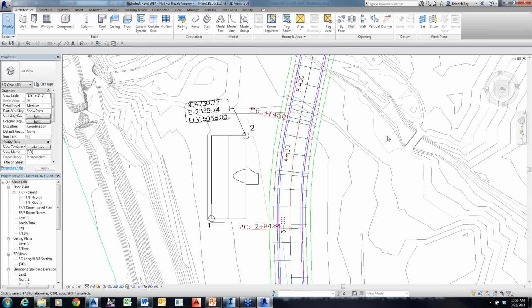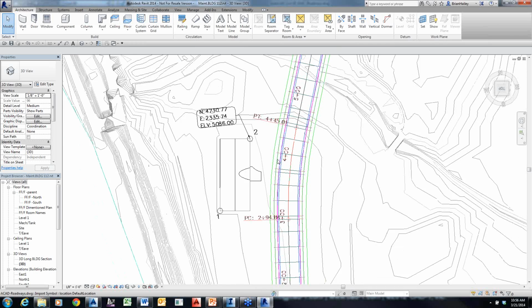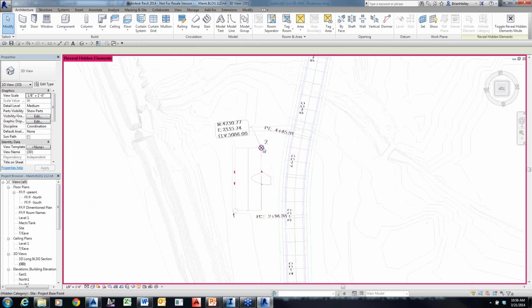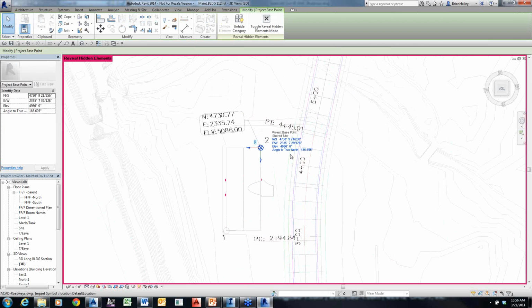Okay, I see what you're saying. I believe it does. I said I believe it does because it is bringing it in towards the origin of Revit, right? Yes. So if we look at, here is the project base point inside of Revit, and that's one of the points that we want to establish.